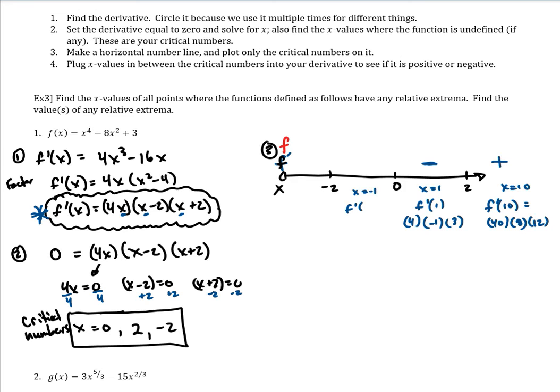And then keep going with this process. So x equals negative 1, f prime of negative 1. Plugging that in I would get negative 4, then negative 3, then positive 1. So negative 4, negative 3. And then I see two negatives would be positive. This is just positive 12. So if it's easy enough you can go ahead and calculate it. Positive 12. Well again, positive is what's important.